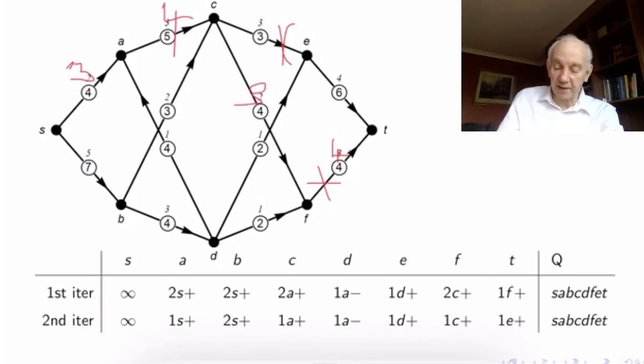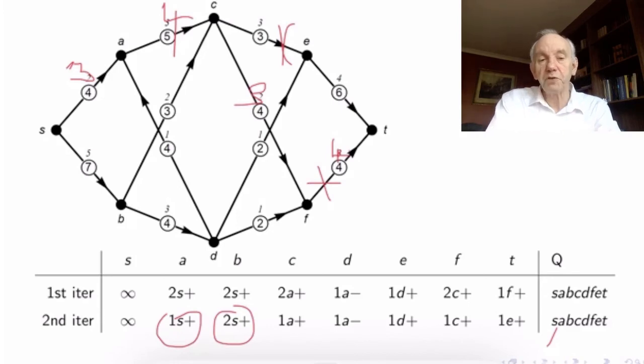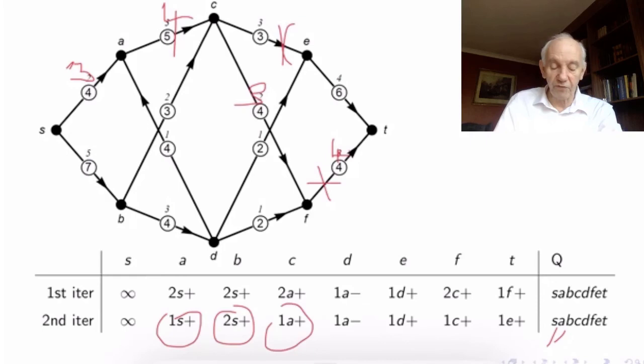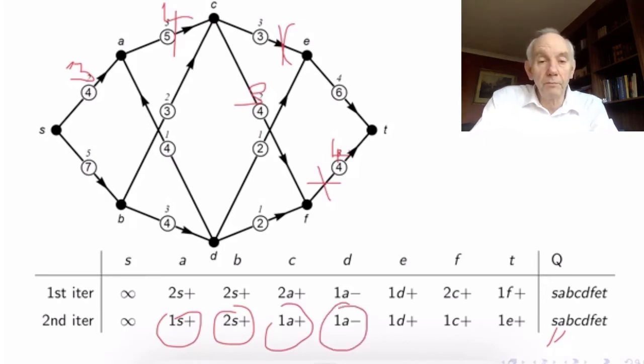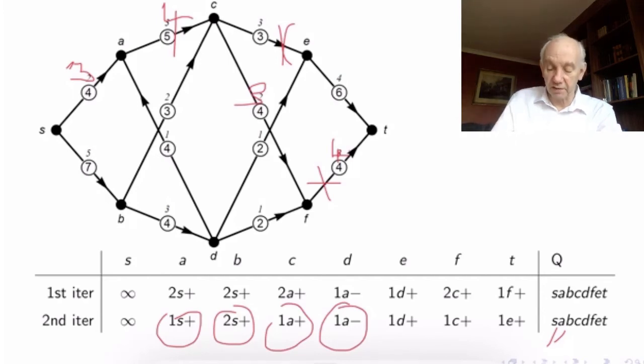So we start from S. Again, it's a good idea to have the Q. We start from S. We can still see both A and B because neither of these edges at the start are saturated. But we can only get 1 unit to A this time. We can still get 2 units to B. The stuff at the bottom hasn't changed much. So then we move on to looking at A in the Q. From A we can still get to C. We've still got our net flow from D. That deals with A.